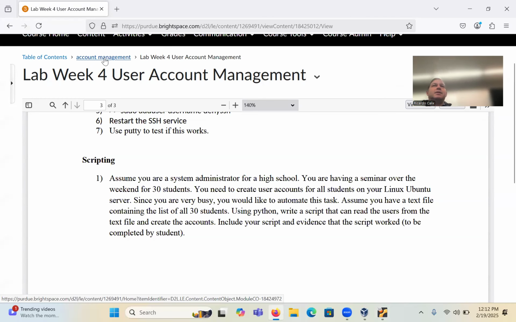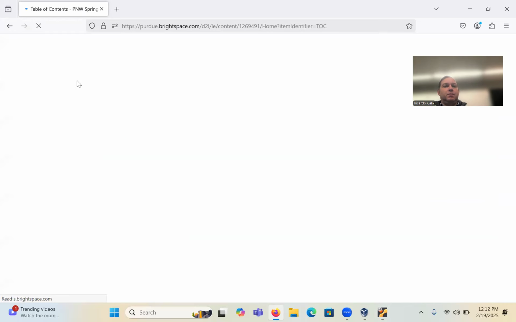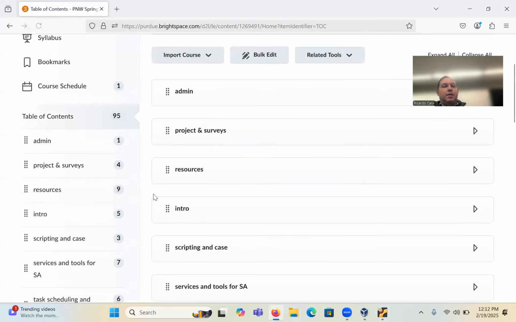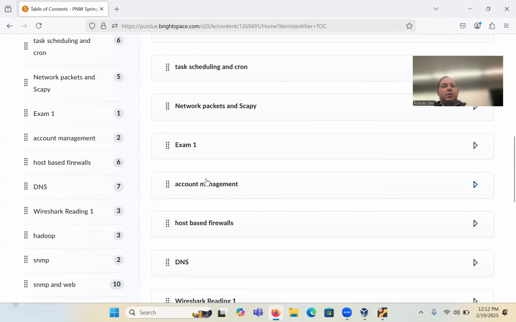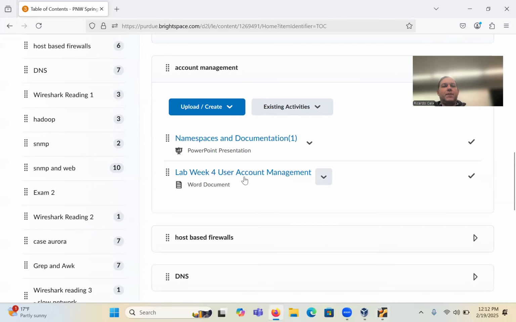But yeah, I definitely don't have numbers. So it's this one. So if you want to find it in the table of contents, you can go here. Then you can go to this module right after exam 1. It's called account management. You can click on that one, and it's going to be this Word document.